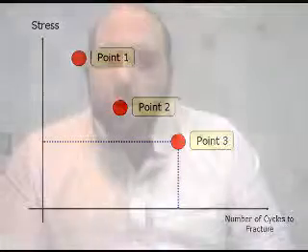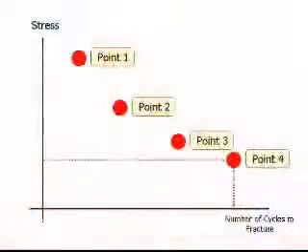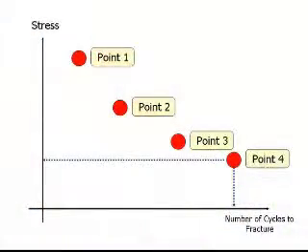Point number 4, we reach a point in the curve where the stress is so small that it doesn't break even one single energy weaved rope between the atoms, and thus every time you remove the load, the material goes back to its original state, and it would not fracture due to fatigue. So there is a certain stress. If the material is subject to this stress, then not a single energy weaved rope will be broken, will be torn apart, and thus the material will not fracture due to fatigue. This is a certain limit, and this limit is represented by the blue line you can see on the screen.